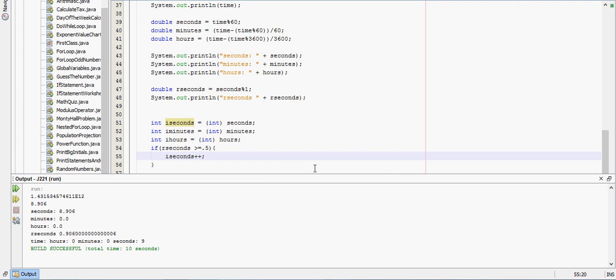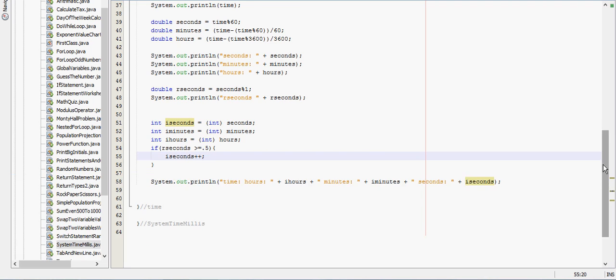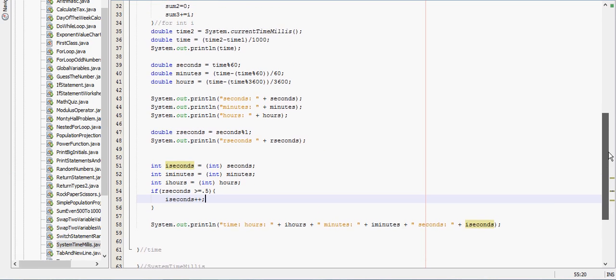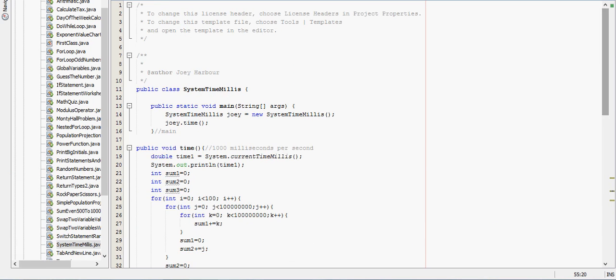Anyways, I hope this video helped you understand how to do the time in milliseconds, and gave you a good understanding of what those big numbers actually mean. Ignore where R seconds is 9.06, then a whole bunch of zeros and another 6. That's called a floating point error, I believe. It's not something I really plan on covering in this course. I might later on, I don't know for sure. And we'll let you take a look at the code if you need any of that.